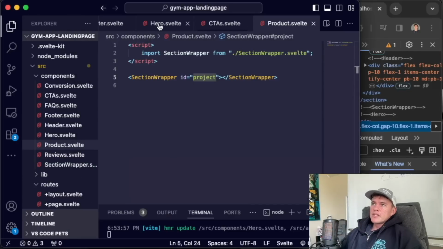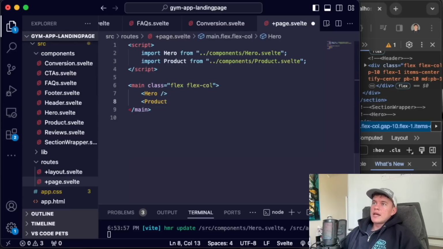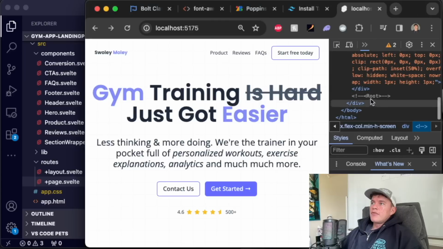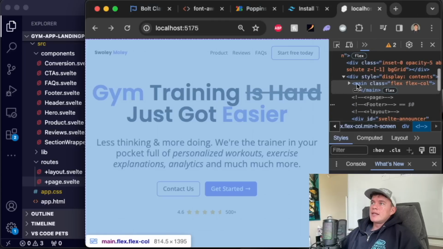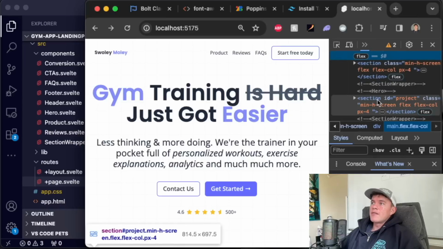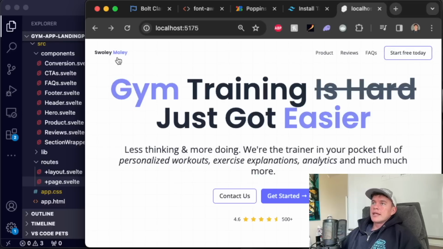Well, actually, the first thing we have to do is come back into our page and actually render it out. So inside of here, we can render out product.svelte, making sure to import it. And now if we come back to our page, we can indeed see here we have our main, then we have our first section, and we have our second section. And we do indeed have the ID of product, so that's perfect. We can go ahead and close that again.